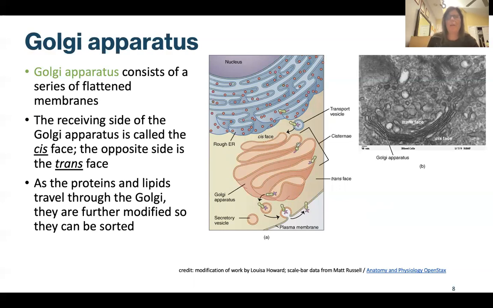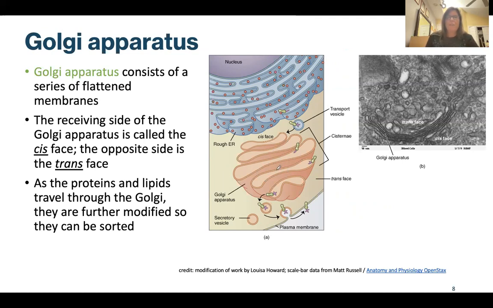So I think of it this way. The hamburger patty just got made. Your protein just got made over here. It then got sent to the topping bar. And over here, this is where you're going to put the lettuce, the onions, the ketchup, mustard, mayo, whatever you want on it. Of course, it's not whatever you want. It's whatever the instructions tell it. But this is where our proteins get further modified.